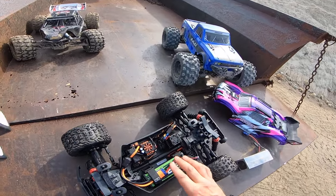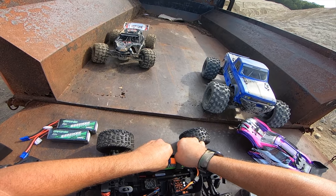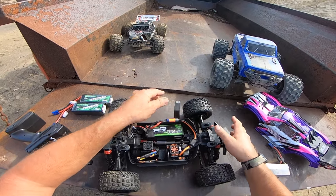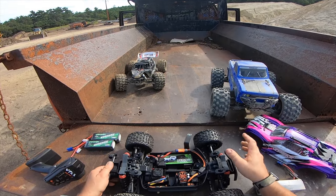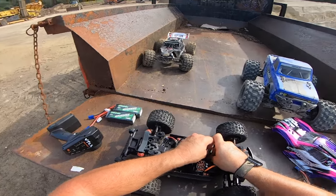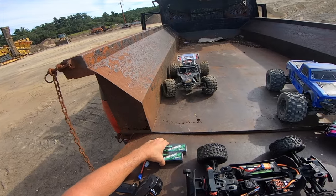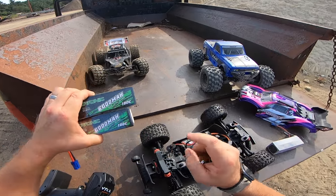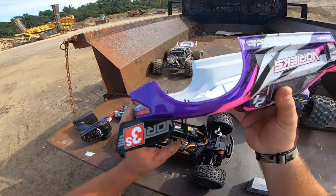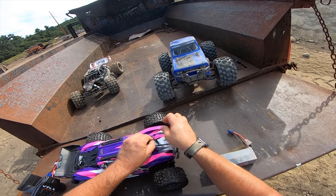which is a 50C pack. Again, OVONIC Air. This is a high discharge pack, but those ones right there, those are the Rebel Series. So they're more designed to pump out that 100C. So let's see what this thing has to offer. Last time I ran this, it didn't do very good.